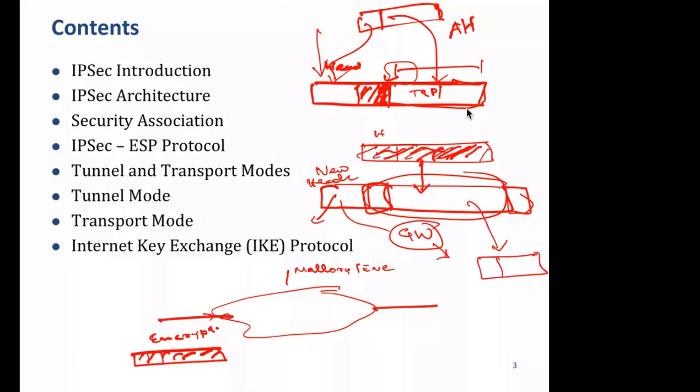The other way is that if IPSec processing is happening in the other machine at the end, then of course that machine can do the processing. That's a very simple mechanism. So basically we have to do two things. Only two ways are possible: first is encryption for confidentiality, and second is authentication.